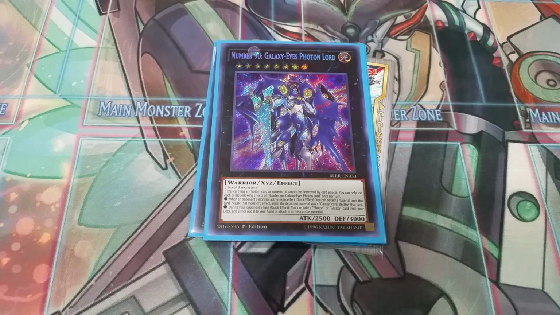And then its second effect, which again is exclusive to the Galaxy Eyes deck. I love how they designed this card because he's a good generic card, but he's also even better in the archetype. During your opponent's turn, quick effect, you can take one Photon or Galaxy card from your deck and either add it to your hand or attach it to this card as a material.